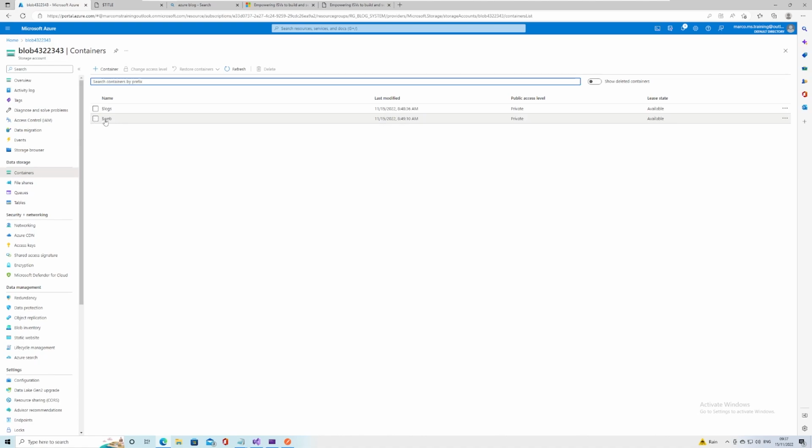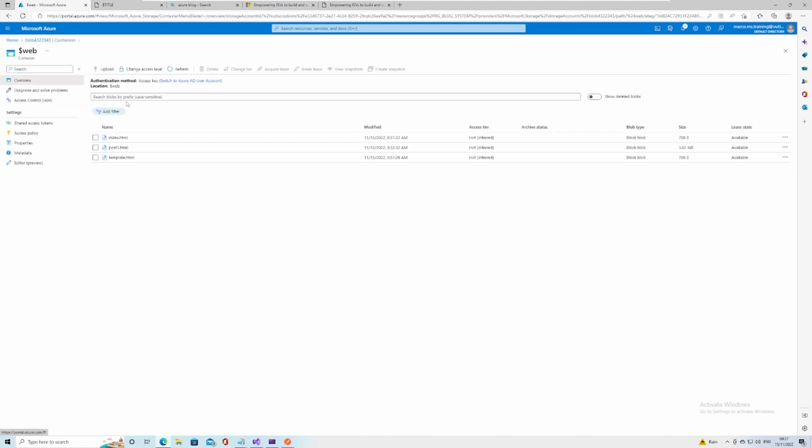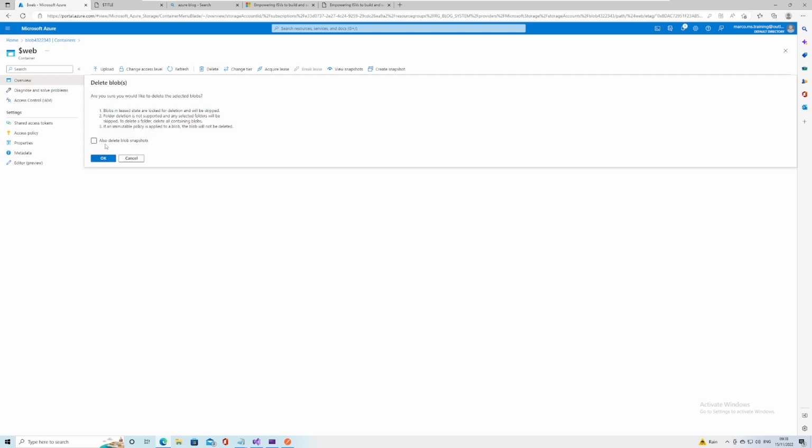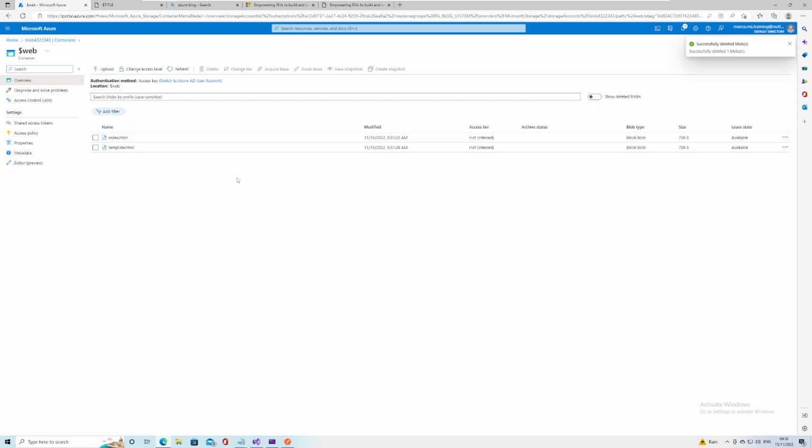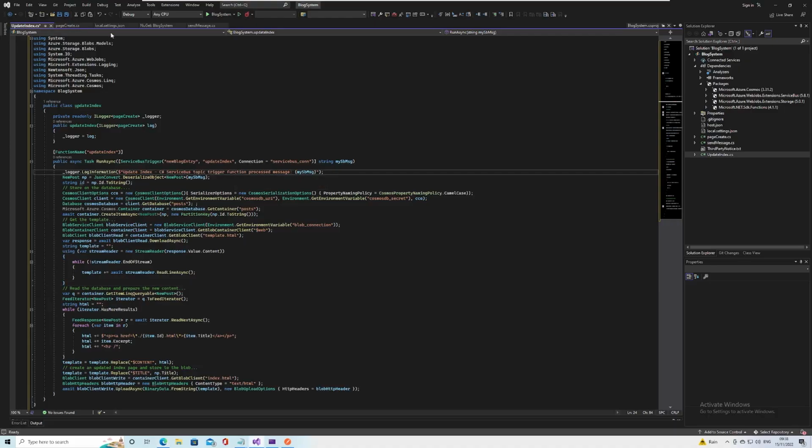Before executing, do me a favor, please delete our previous entry from the blob. Good. Just keep index.html and template.html over there. Now execute the project in Visual Studio.